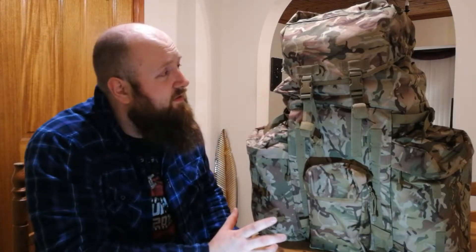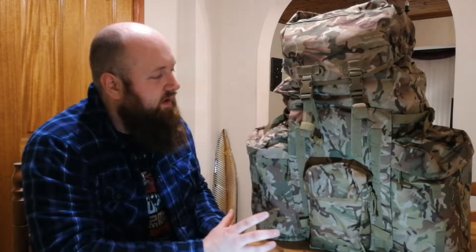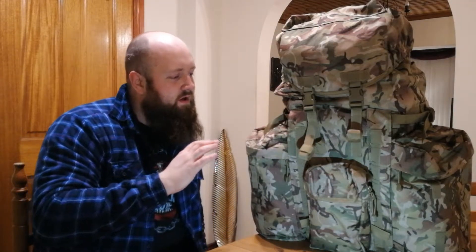Another big issue with this bag is what it encourages. Because it's 120 litres, you just want to chuck as much stuff in there as you can. The problem is it makes it super heavy. And even if you're a super strong weight lifter, in an SHTF scenario you're not going to have access to protein shakes and boiled rice and chicken 24/7. You're going to want to conserve your energy, and lifting a big heavy bag like this probably won't be ideal. But on the flip side, this is an INCH bag - your real use for this is to carry everything, yes it will be heavy, but it will be one trip of you carrying all your stuff, getting to your bug-out area, and pretty much settling in after that.